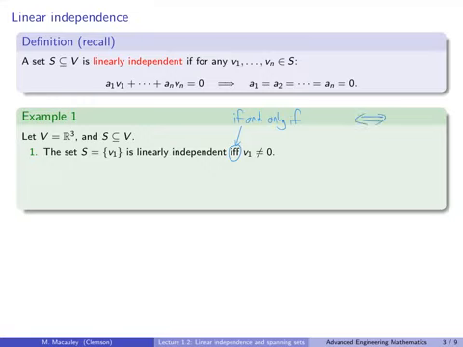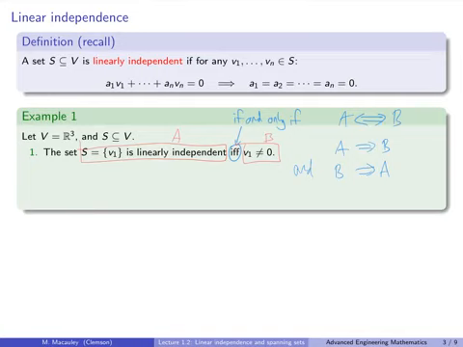What that means is, you write these two statements. I'm going to call this statement A and this statement B. A is true if and only if B is true. We write that as A if and only if B, and that means if A is true, then B is true, and if B is true, then A is true. That's why we say if and only if.